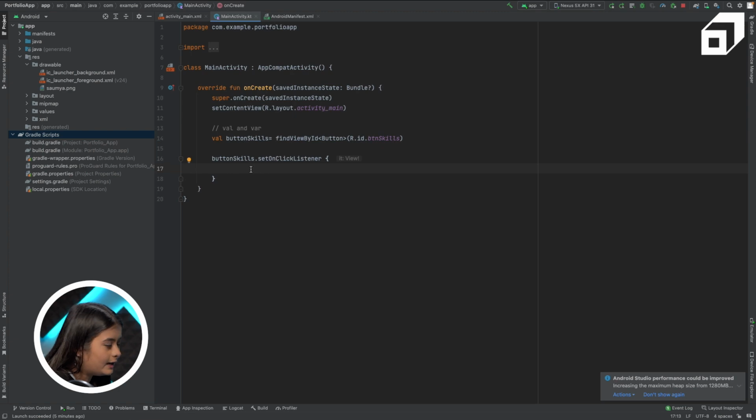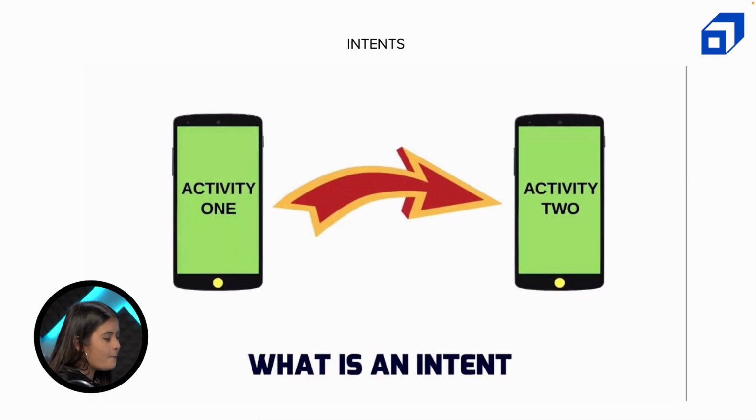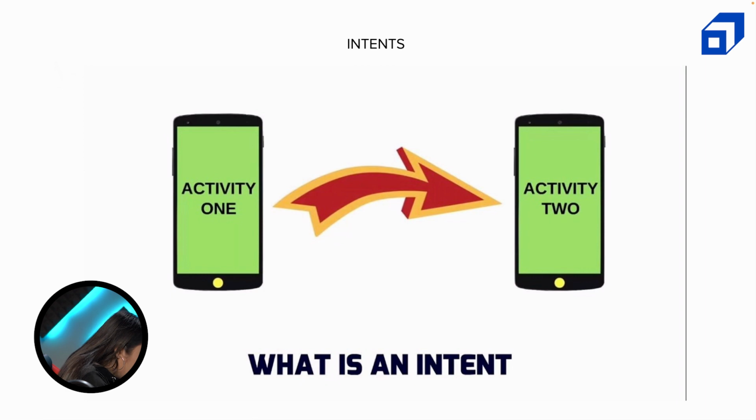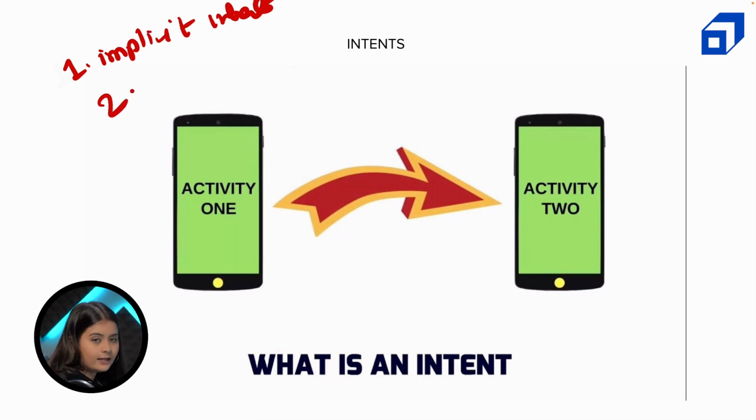I'll quickly connect my iPad to show that. Whenever we go from one page to another, this is activity 1, this is activity 2, we are using the concept of intents here. Okay, this is a really very important concept when you are getting into this domain, intents. These are of two types mainly. Let me write here. So the very first is your implicit intent, and the second one is explicit intent.